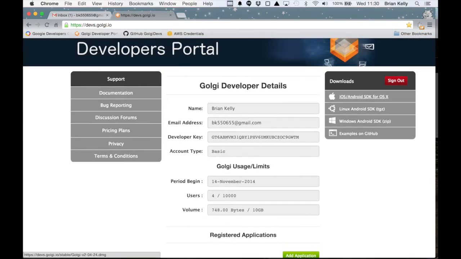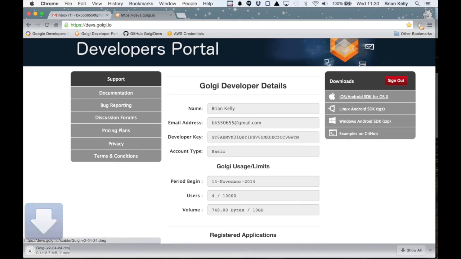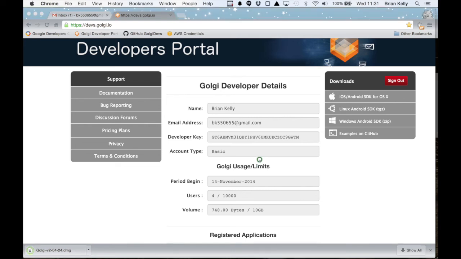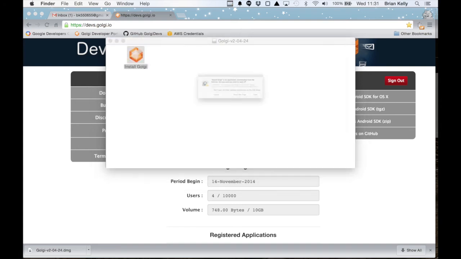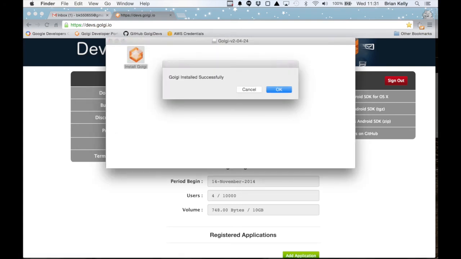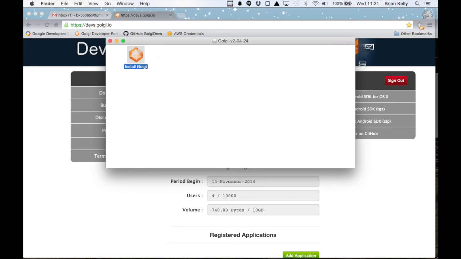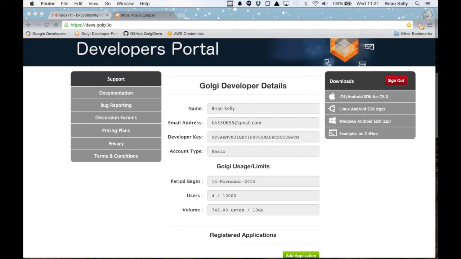And there. It just remains for us to download the SDK and install it. So we select that from the download section here. Once it's all downloaded, double click on it. Run install. Say OK to open it. And once installed, it says we're successful. So that's as far as we need to go just at the moment.